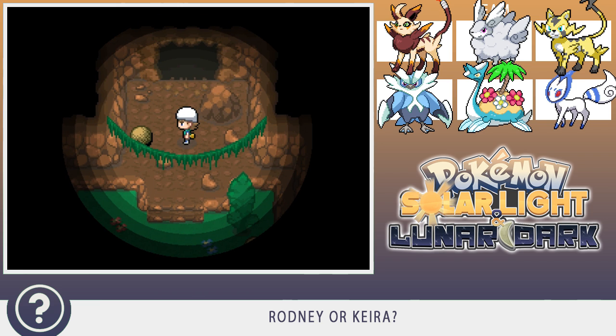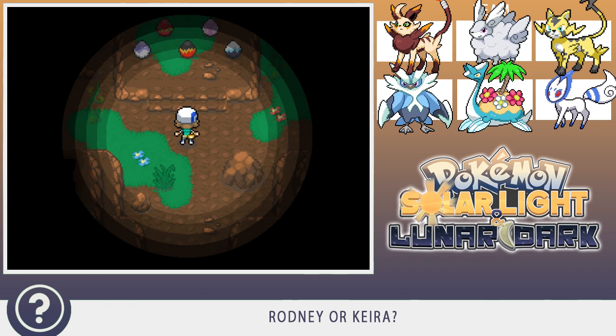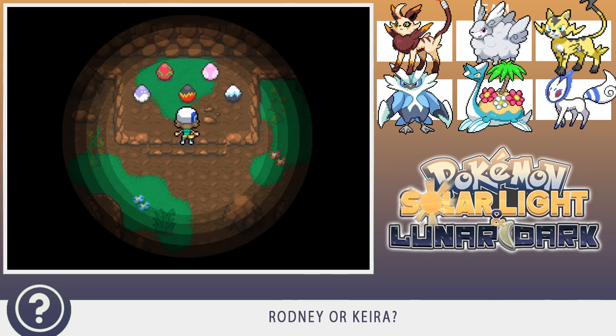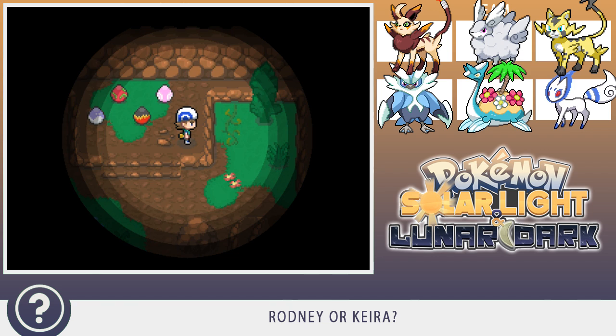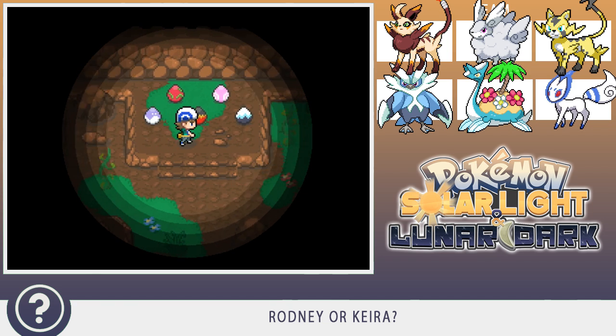Ooh. Wait, what? Oh, okay. Are these the dragon eggs? Oh, we need room in our party. You can get all 5 dragon eggs.